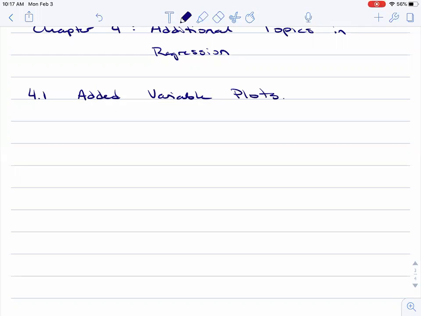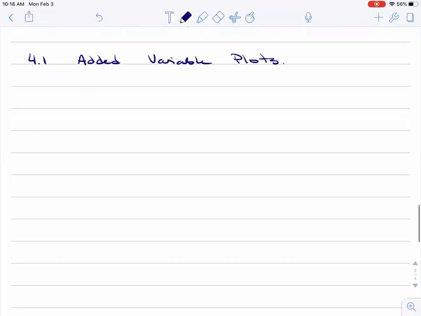So again, we're going to focus on, can we remove this variable? What's happening with this variable? We don't want to rely on just the t-test for the slope, or for the coefficient, which is the slope, because if there's multicollinearity that we don't know about, then we know that things can be kind of skewed. We want to be able to say, yes, I can remove this predictor because I looked at the added variable plots and nothing was happening here. Let's talk about what these things are and why we use them.